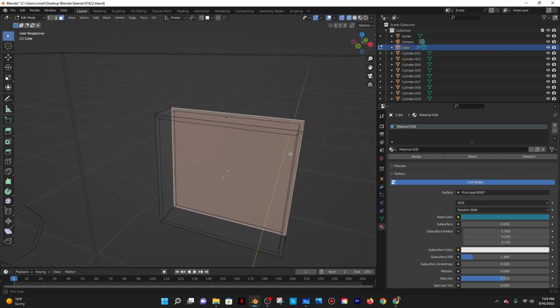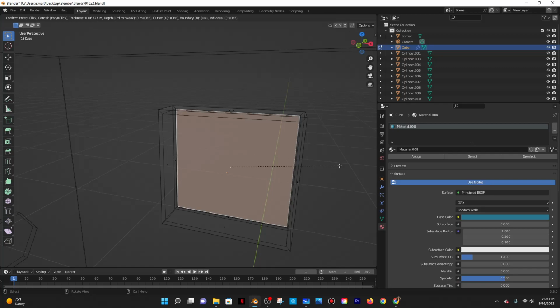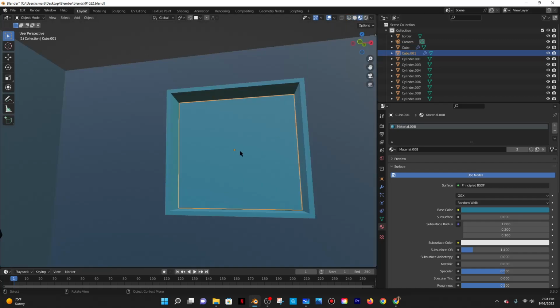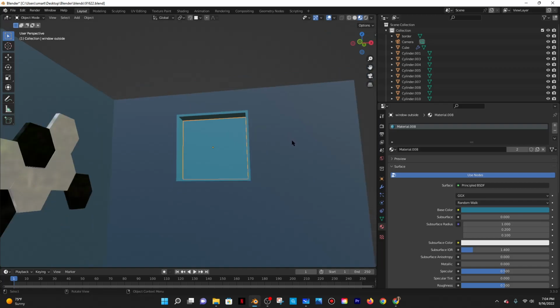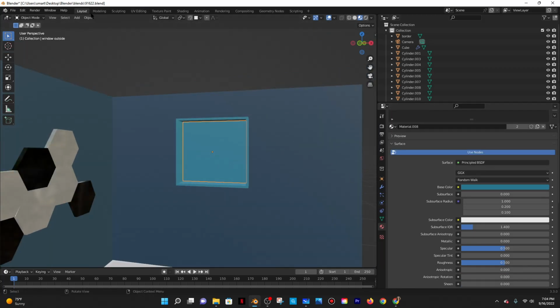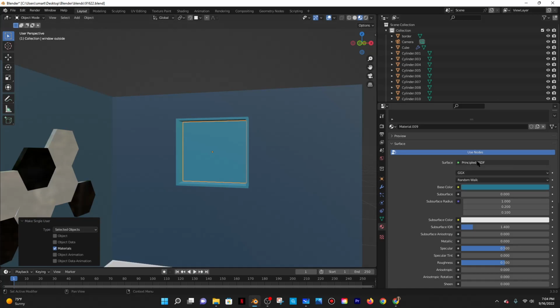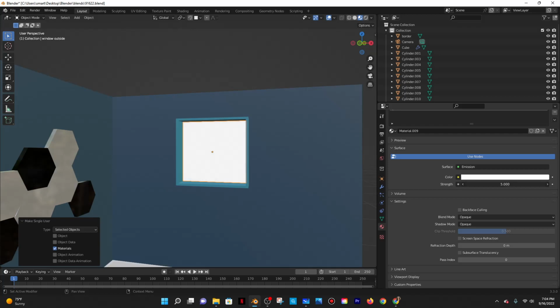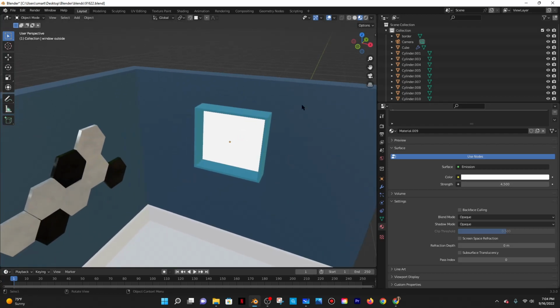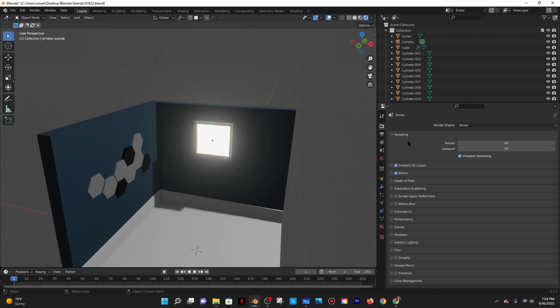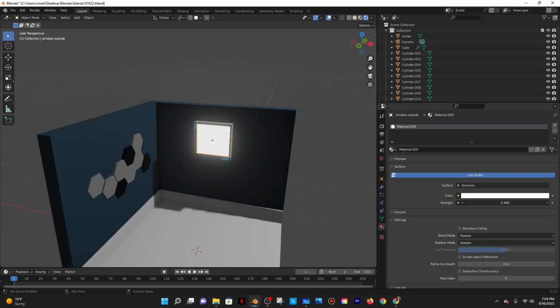So select this face, and then just insetting it, right? And then I'll do P by selection. So it makes it its own object back in solid view mode. Now I can see, well, material preview. This is going to be the window, I guess, outside. And then I'll just go here to the thing and then go to object relations, make sure that it's its own object by material, and then I'll go to surface and change that to emission so that it emits white light. There we go. And then that'll be more obvious if I go to render preview, you can now see that. And then if I do go to render, turn on ambient occlusion and bloom, I'm able to see that even more. You know, if I can just increase the strength a bit like that. See? Okay, something like that.